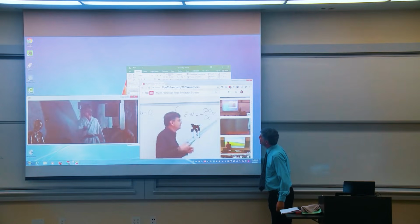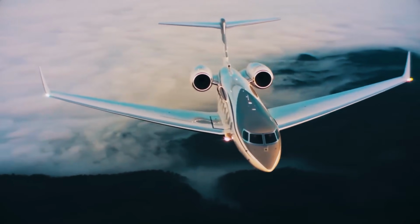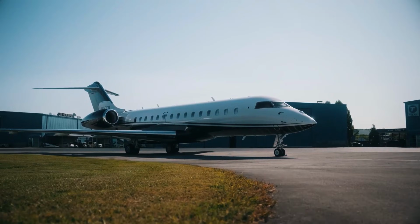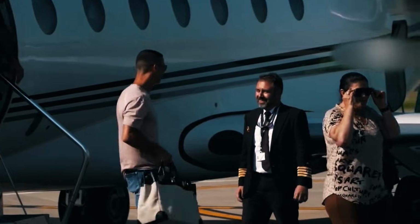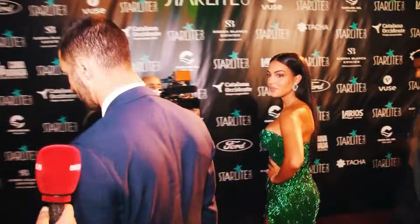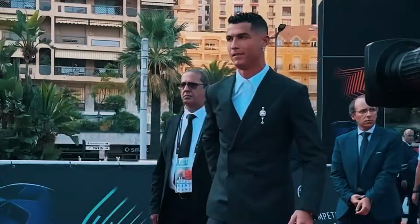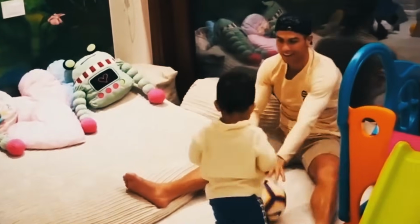Travel is planned by the minute. Ronaldo does not go to the public terminal, but to the private one. Cars drive straight onto the apron. The aircraft is guarded by local services until takeoff. Upon arrival, another team is already waiting. From the outside, it looks like a perfect vacation. Inside it is a military operation costing millions of dollars a year. This is not paranoia. This is the price for one of the most recognizable figures on the planet to be able to live like an ordinary father at home.